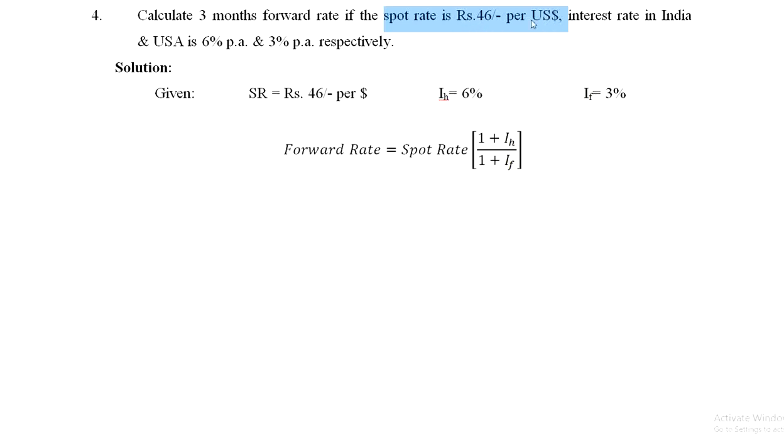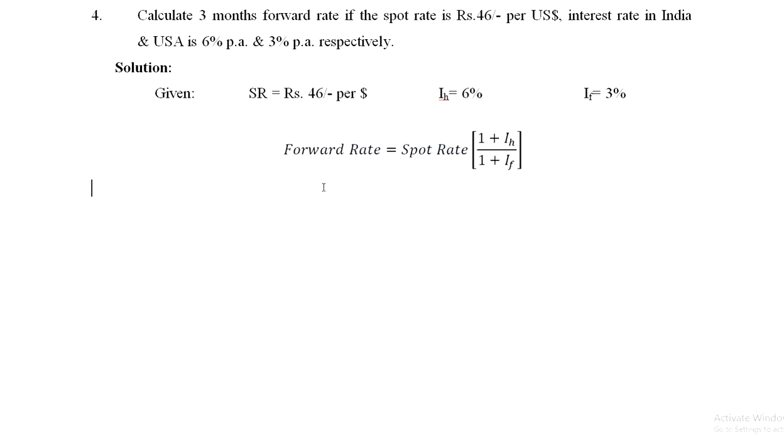So India is the home country. Interest rate in India, the home country, is 6%, and US is the host country, with 3%. So interest rate in India is 6%, home country. Interest rate in host country, that is US, is 3%. So we have to solve this, but a small twist is there. You have to observe this: 3 months. Earlier we used to do it for 1 year. So the rate of interest, whatever he is going to pay, is for 1 year. Now we have to take it only for 3 months, right? Let us see how we can solve this.